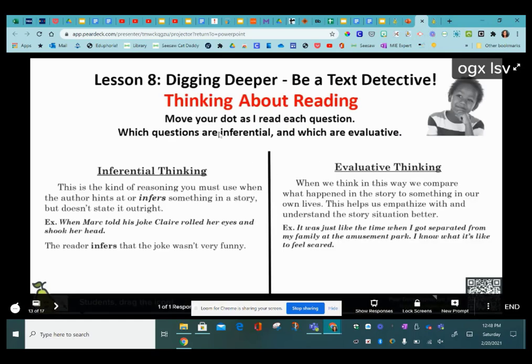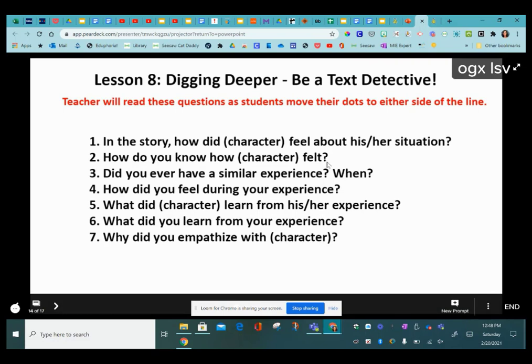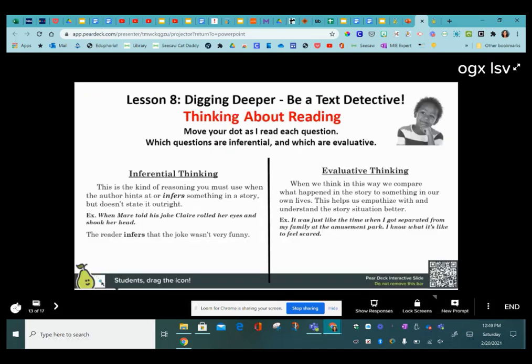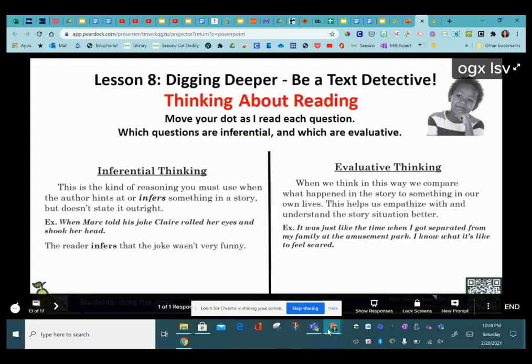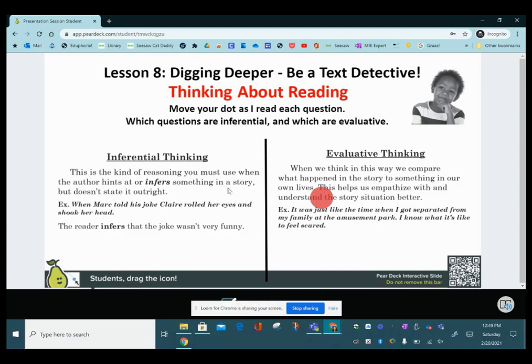Oh, I wanted to show you this one. This is the voting, or the dot one, where the kids are actually moving their dot to vote. And I mean, this you probably wouldn't put in there, but you could read these questions. You would have them in front of you on a piece of paper or whatever. And the kids are going to, let me back up a little bit. Here, let me go to the student side.